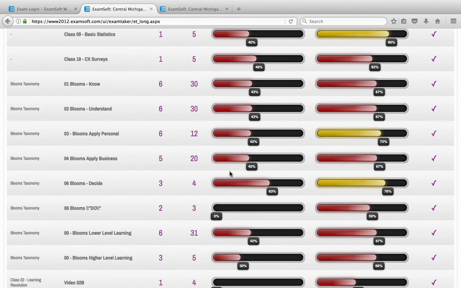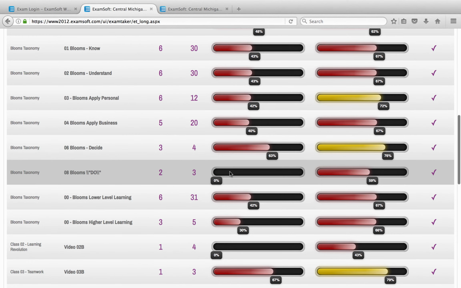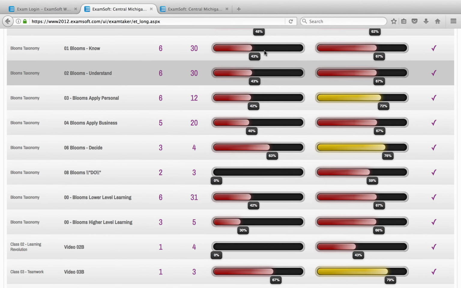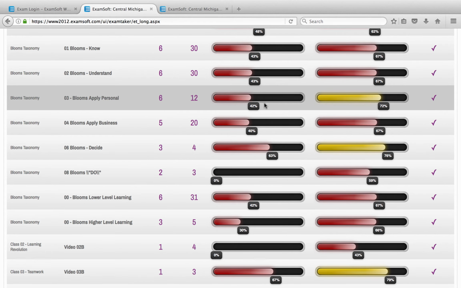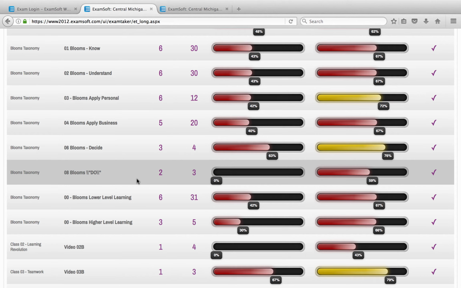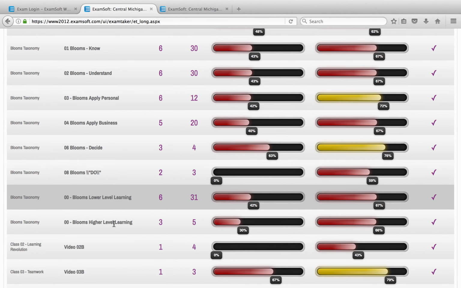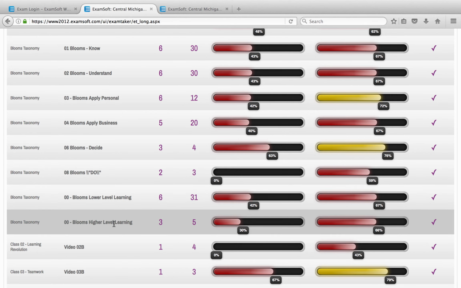Now let's go a little bit more in depth. I actually have Bloom's taxonomy of learning in here as well, right? And you can see that we're struggling kind of up and down the ladder a little bit, but where we're really struggling the most is right here, which is the doing part of this, right? And so if we look at lower level learning here versus higher level learning here, we see that this person struggles more with higher level learning, right?